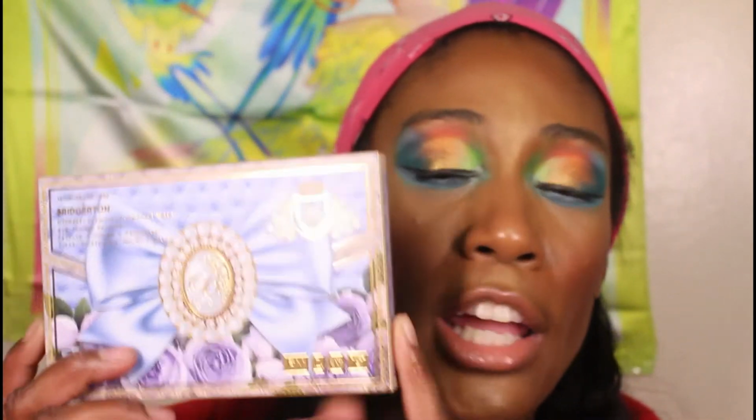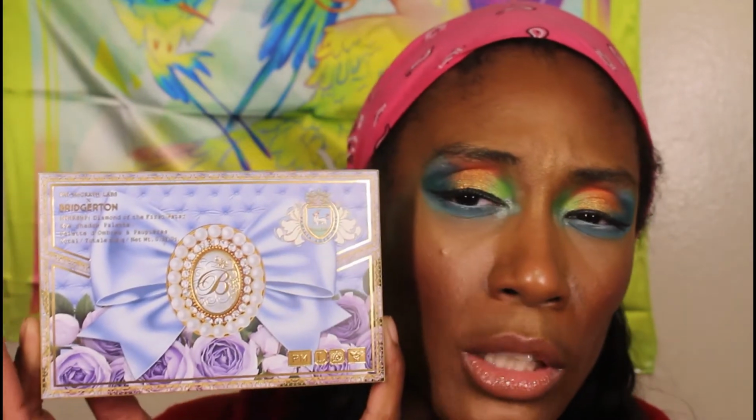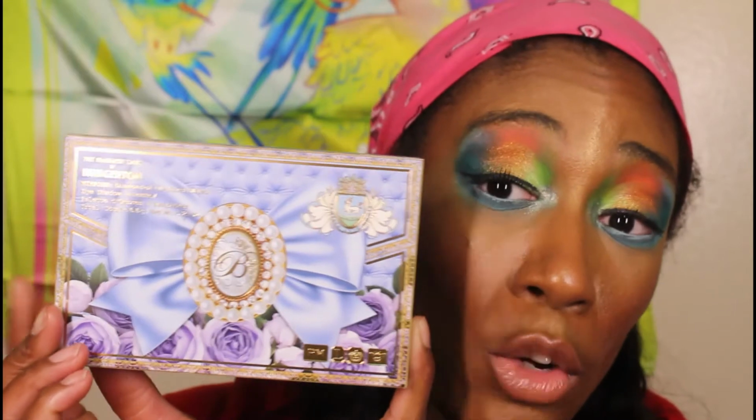And since I own just about everything Pat McGrath, I can just go into that palette myself and use that shade, so it's not that big a deal. To me, this is more like if you're a Pat McGrath fan and you just kind of want to add it to your collection, but you didn't want to pay regular price and you don't have a channel, so you have to pay regular price like I do, I would definitely say go ahead and get it now.